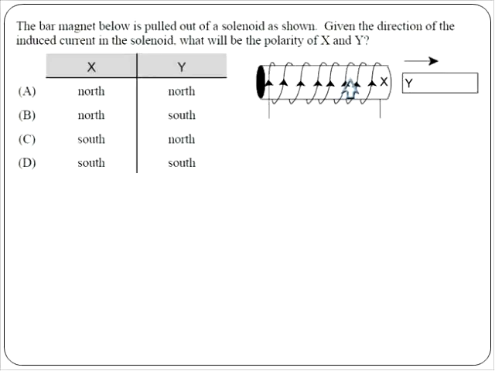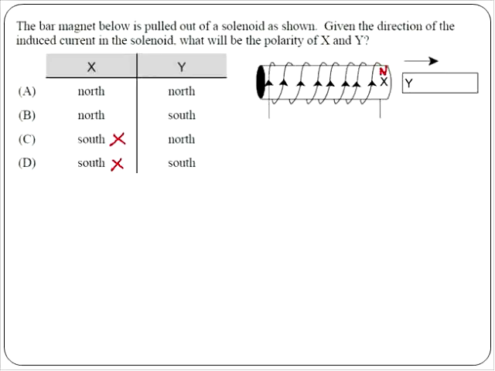So if you use your left-hand rule on that, that would tell you that your north pole is right here for the solenoid because your thumb points to the right. So we know that X is north. That means that this one and this one are incorrect. So we've already got it down to 50-50 just by using left-hand rule number 2. Now we've got to figure out what would we have to do with that magnet to cause that to happen.